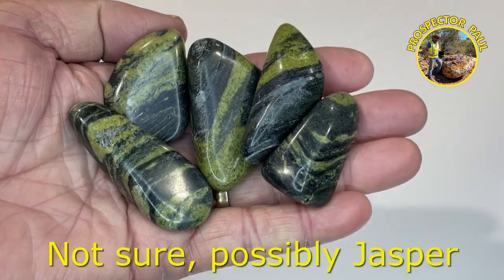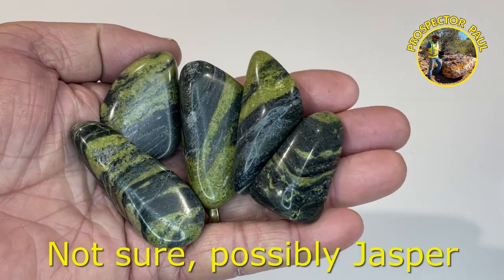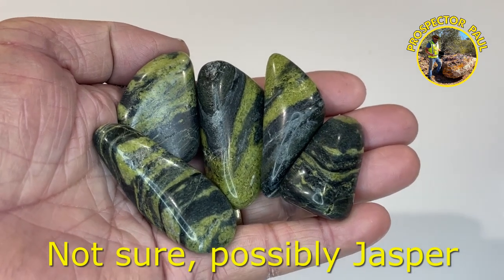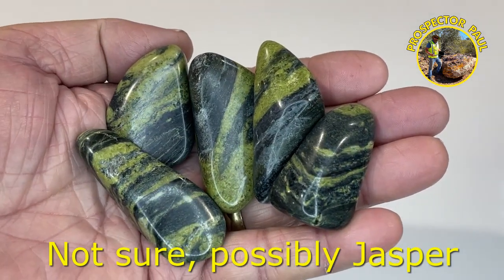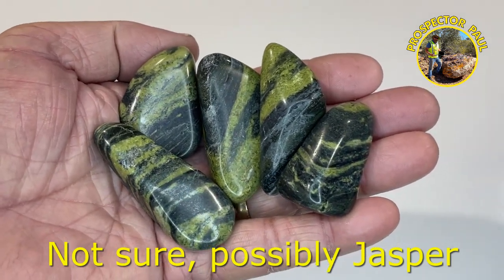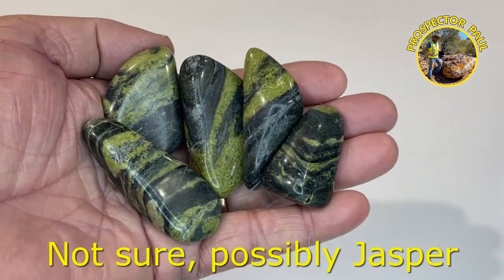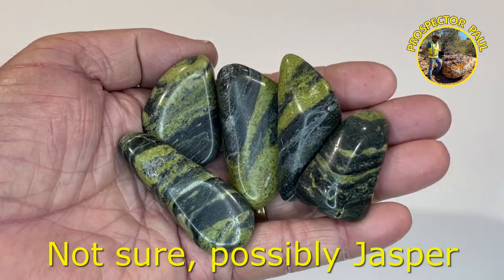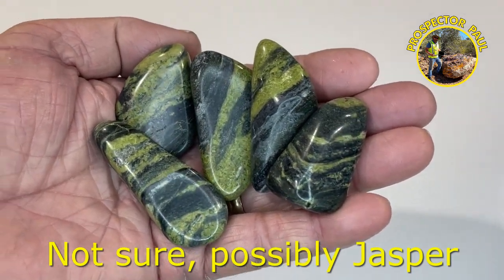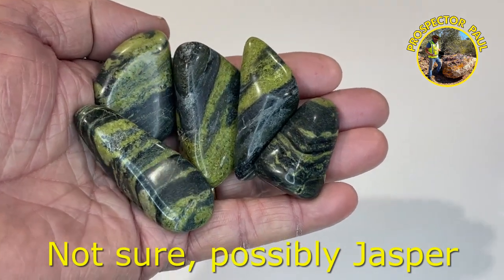Now this one, I'm just going to call it the Green Jasper. I really don't know. This is another accidental find when I was up north. Where was I? I was near Payne's Find, I think. Maybe a bit further up. And yeah, stumbled across this green looking rock in amongst all the rest and thought, well, let's see how that tumbles. Polishes up nicely. But yeah, no idea what it is. Again, I'll just call it Jasper. You usually can't go wrong calling something Jasper.